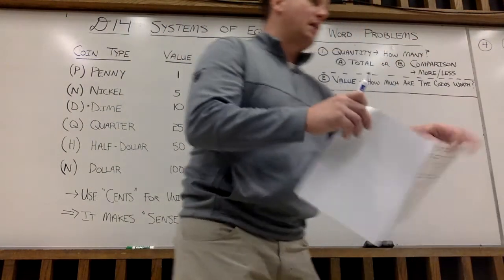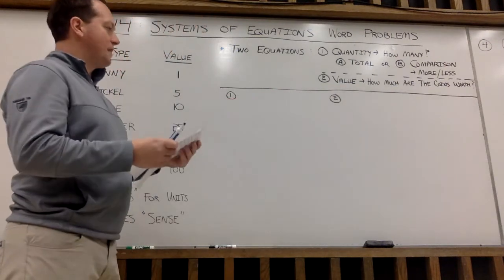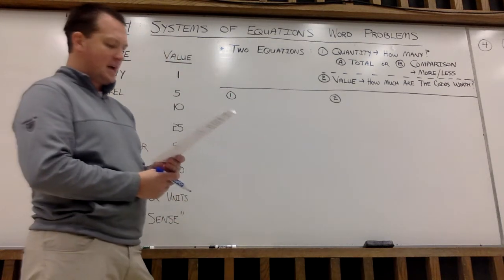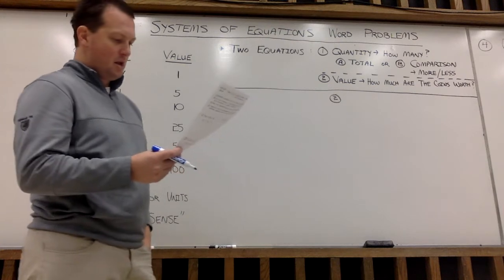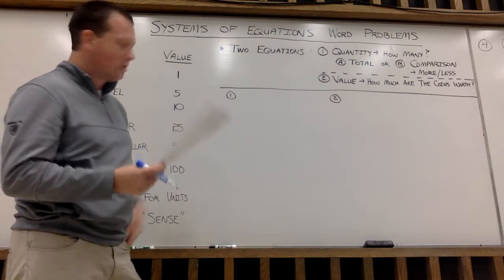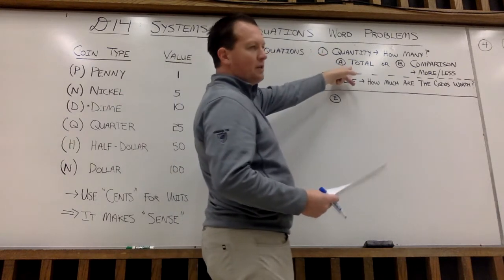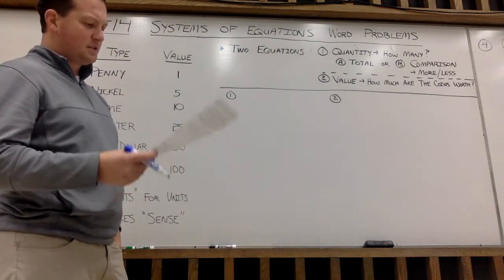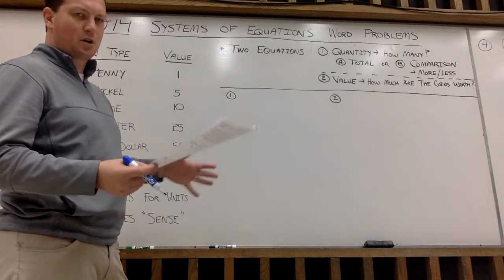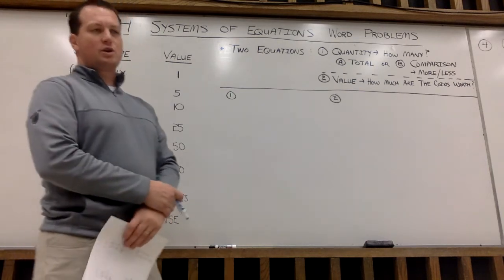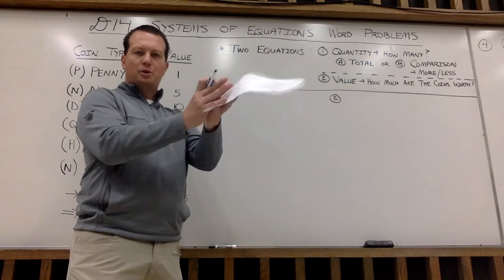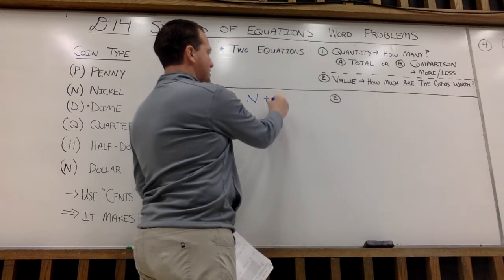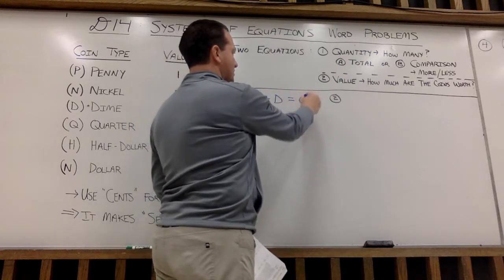So let's take a look here. I've got the two examples that we are going to go through. Example 1: Anchovy had 60 nickels and dimes whose value was $5. How many of each type did she have? So first we're going to look at our quantity. Are we given the total number of coins, or are we comparing the nickels and dimes together? Well, it says she has 60 nickels and dimes, so it's a grand total of 60. So I'm going to write an equation that says I have some nickels, I have some dimes, I put them together, and there's 60 total. So that setup would be n nickels plus d dimes equals 60 total.